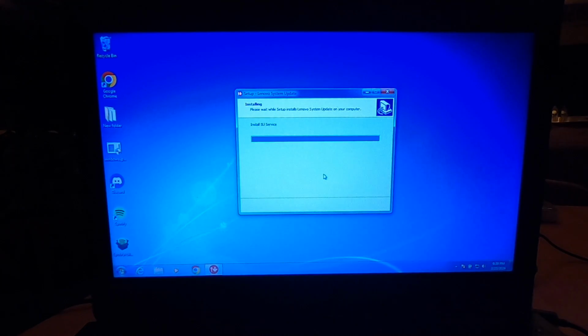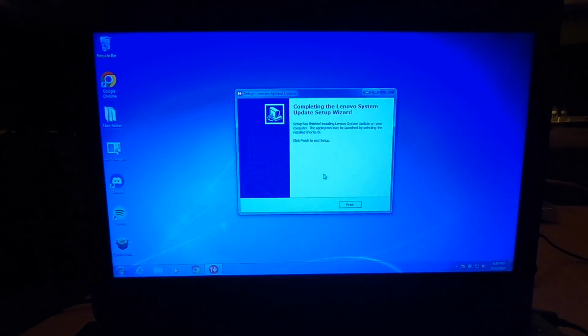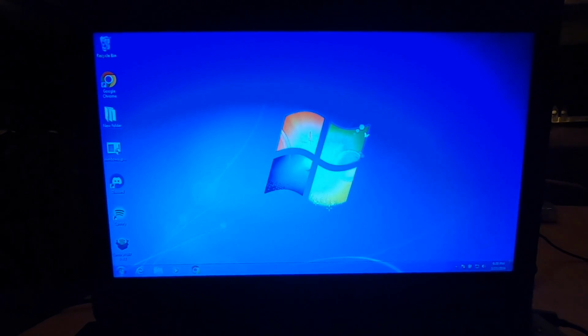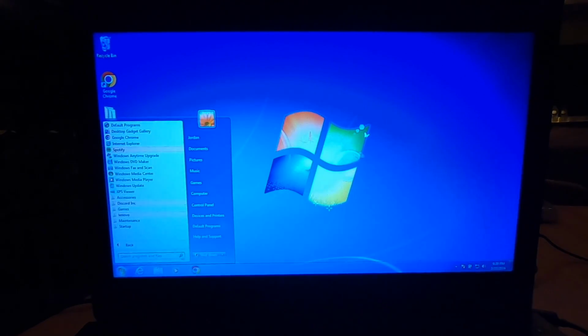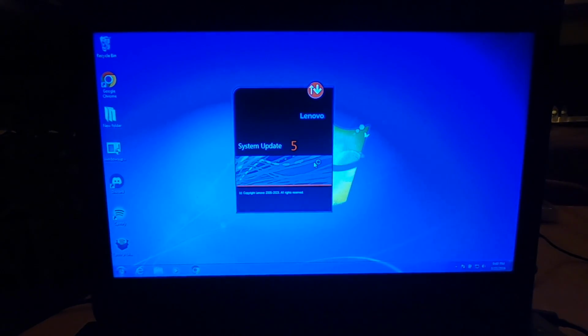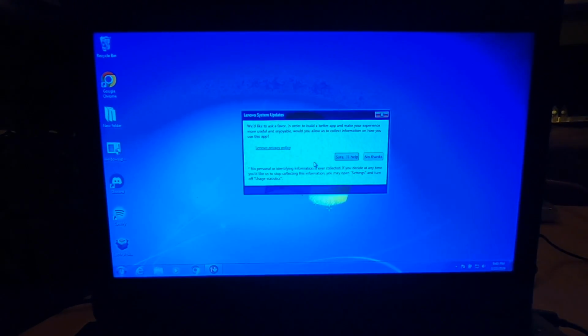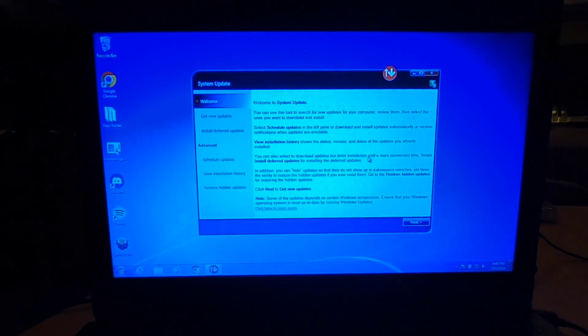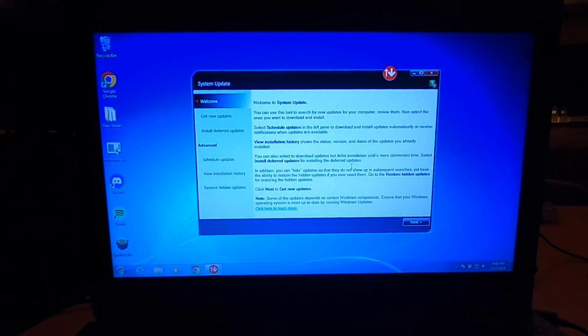And then the last thing I want to check is the activation. I have written down the activation code because it's underneath where the battery goes. So we got more updates ready to install. Lenovo system update. More flood warnings.